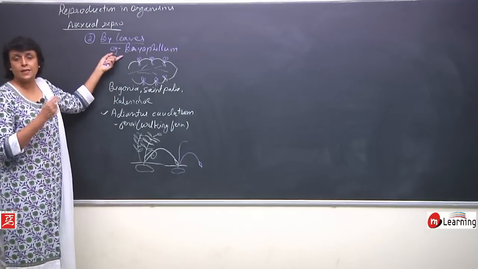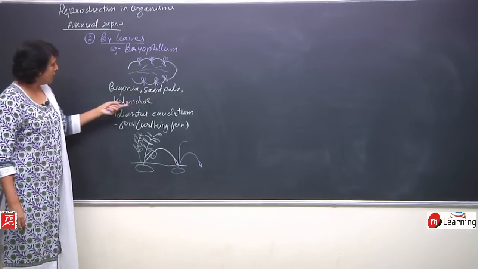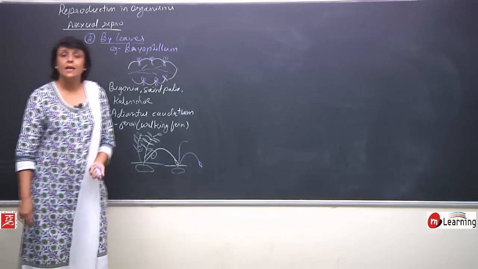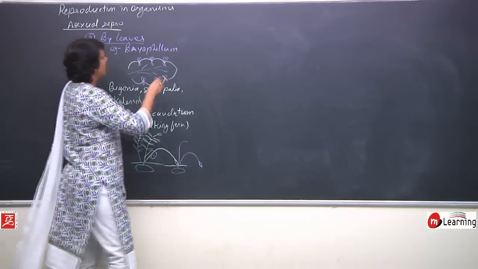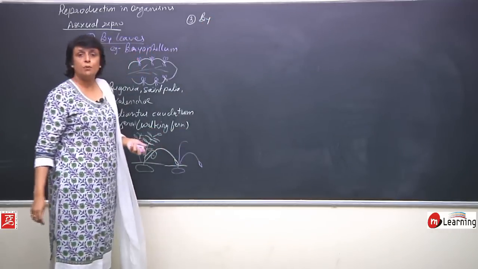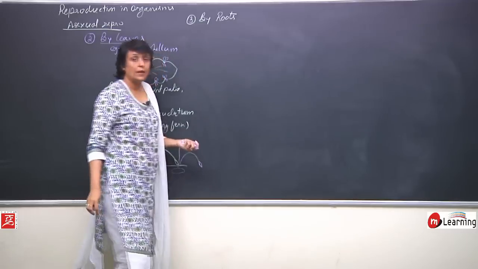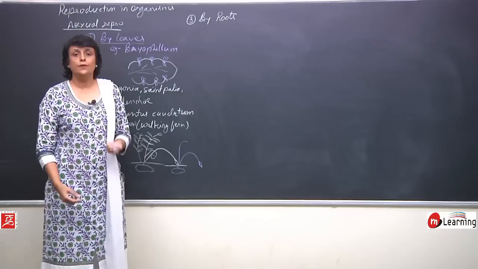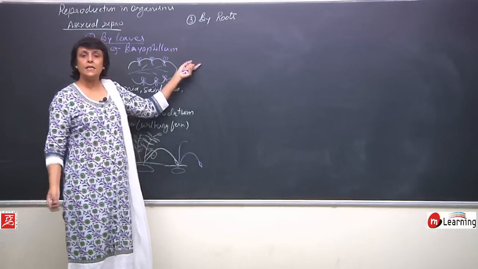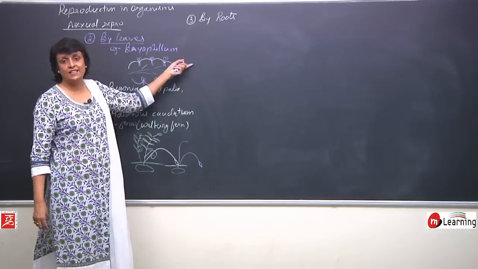So bryophyllum is an old example that we always talk of. These are begonia, saintpaulia, Kalanchoe and Adiantum, which are few more examples where leaves help in vegetative propagation. Now the third structure which remains is root. So vegetative propagation by roots. Roots are underground, they are for absorption, they can be modified for storage, but in some plants, along with all these functions, the roots also help in vegetative propagation.